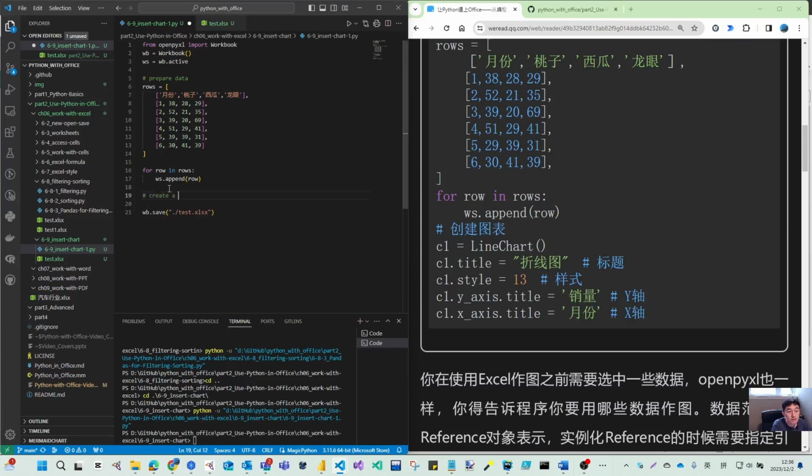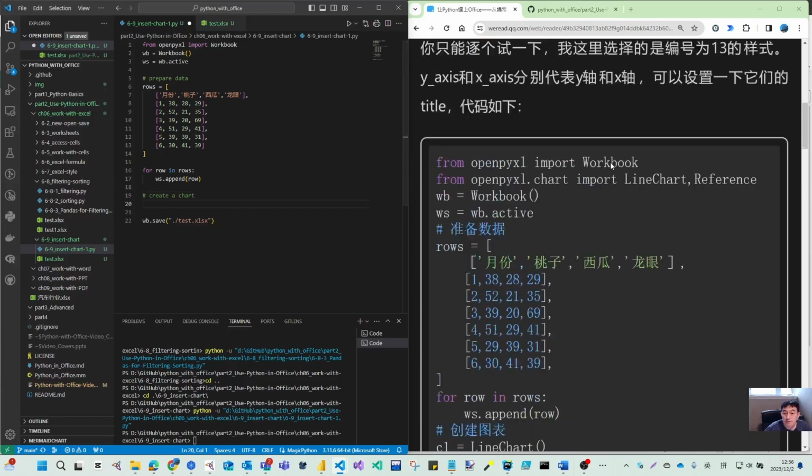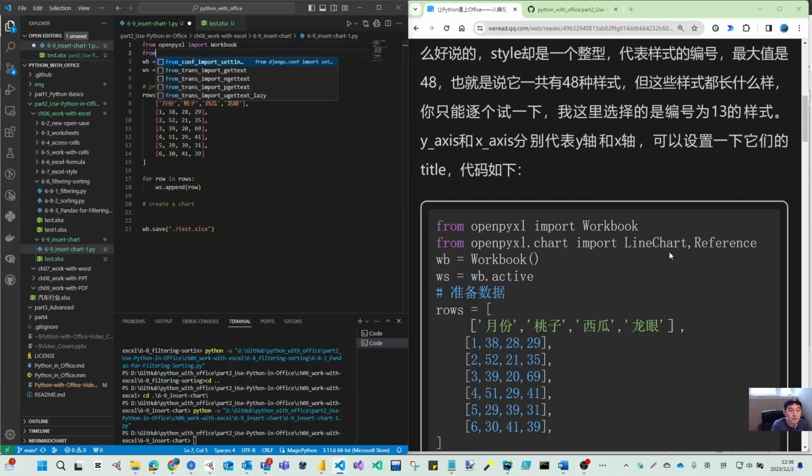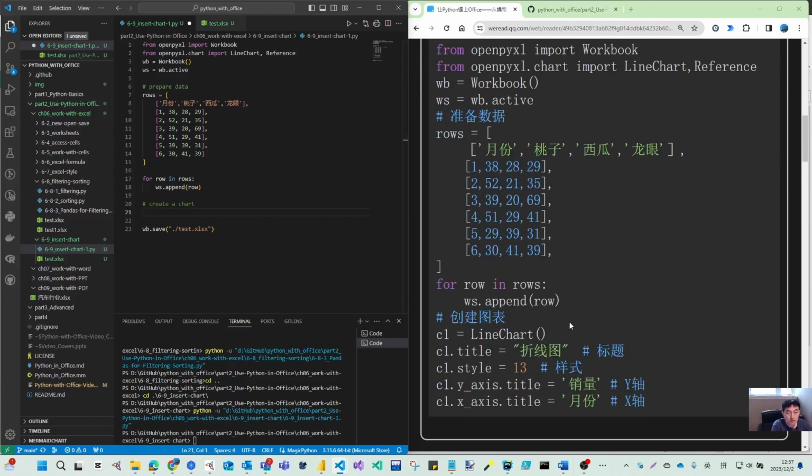First we create our chart. To do that we need additional library objects. From openpyxl, from the chart module, we import LineChart. If you read the documentation, you can import other types of chart. We also import Reference, so we will use this tool. We have the same data here, and then c1, chart1 is the LineChart, making that an instance.